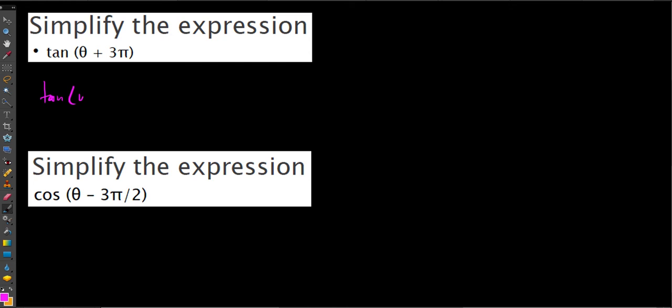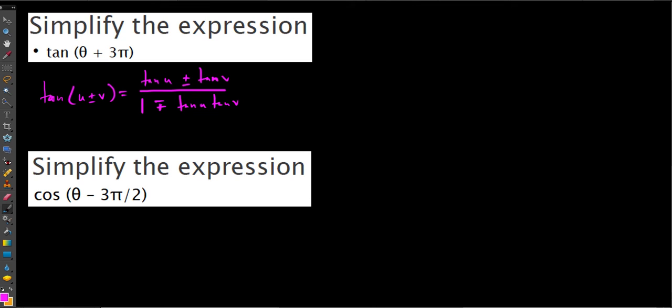So remember that our tangent sum and difference is, if we have a u plus v inside of our tangent, on top of our ratio we get the tangent of u and the tangent of v, and this will always be plus or minus up here if this is plus or minus over here, meaning that they're the same sign. And on bottom, we always have a 1, and then the product of these two things, tan u and tan v. But this is minus plus down here, meaning that this sign is going to be opposite of whatever we recognize as being a sum or a difference on the left.